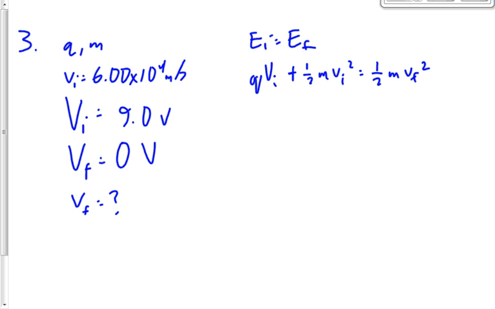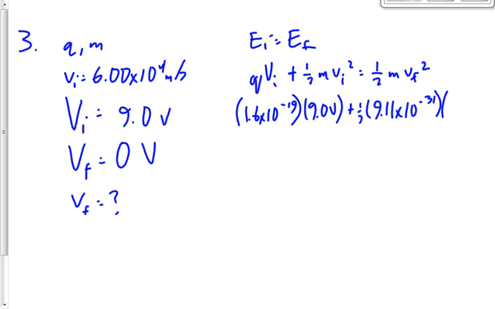Okay, we've got our numbers here, 1.6 times 10 to the minus 19 for the charge. It's negative, but we always drop the sign of the charge. VI is 9 volts. The mass is on our data sheet as well. And vi is 6 times 10 to the 4. Don't forget to square this. Lots of times people forget to square v in kinetic energy, but especially when v has an exponent already. People seem to forget to square it. The mass here is 9.11 again.